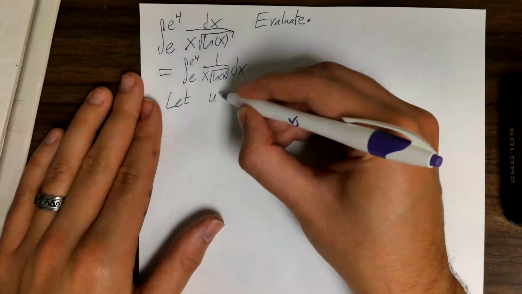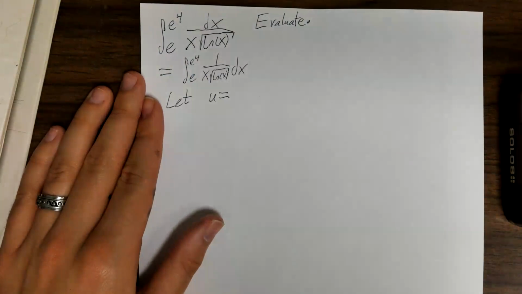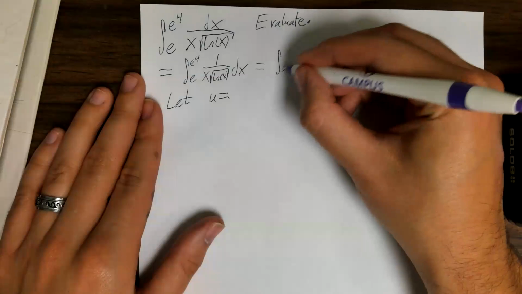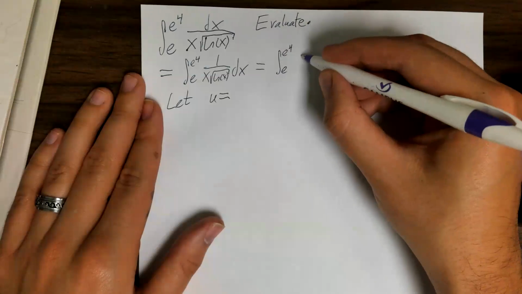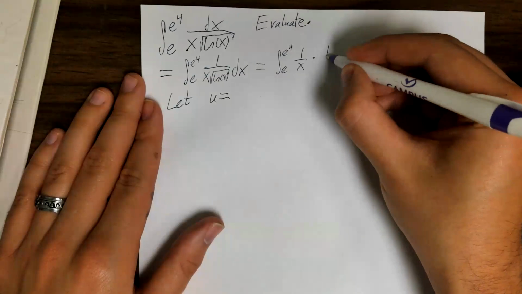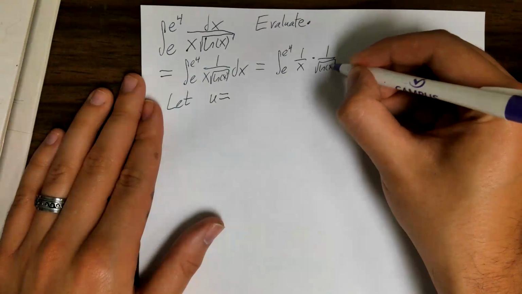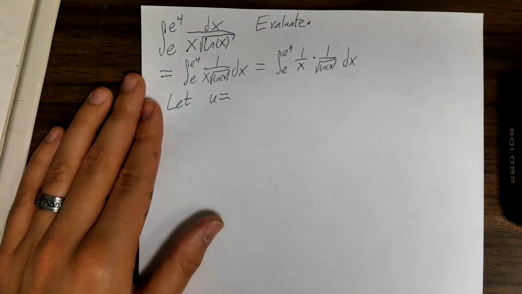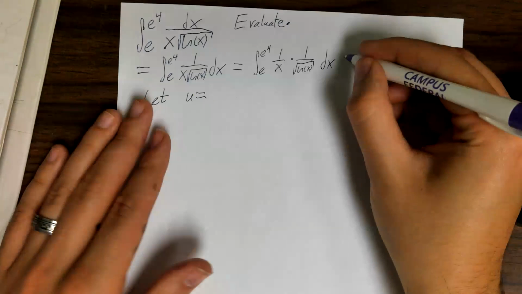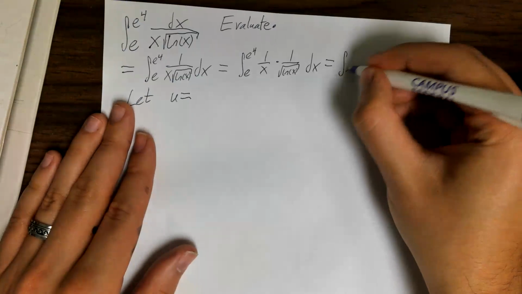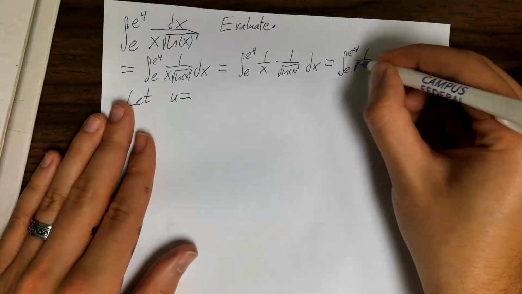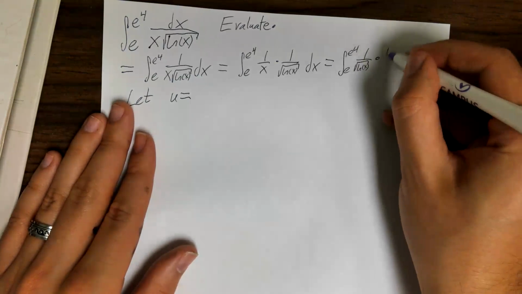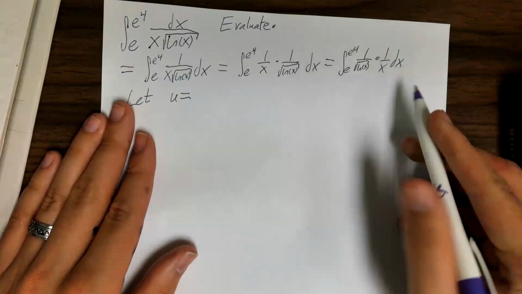The main goal here is to figure out what derivative we have here. Well, maybe it would help if we instead rewrote the integral like this. Maybe a 1 over x times a 1 over the square root of ln x dx. In fact, maybe it would be even better if we switch these two around. And I got my square root of ln x here, and my 1 over x dx over here.